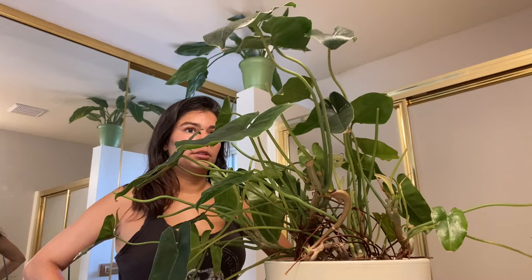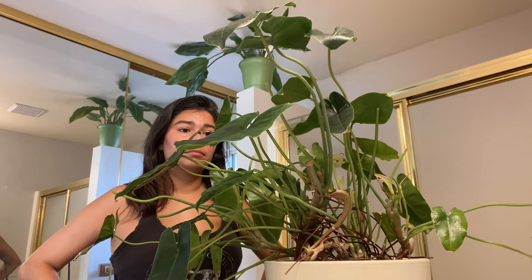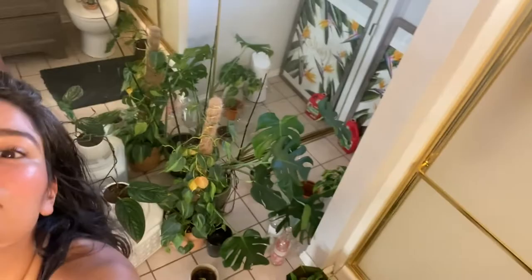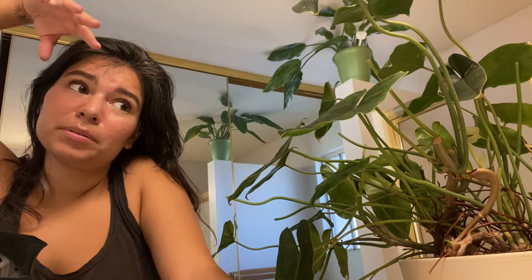Yeah, I'm thinking I'm just gonna have to turn half of my room into the thrip zone. Because, look, this is my floor. This is where my toilet is. It's just too crowded for me to do anything in here. And I'm pretty sure my Mikins has them. My newest Mikins. It's really big. I haven't found them anywhere else yet. Knock on wood. But this is exhausting. I don't know, do ladybugs eat thrips? Because I'm about to just set a bunch of ladybugs loose in my room.